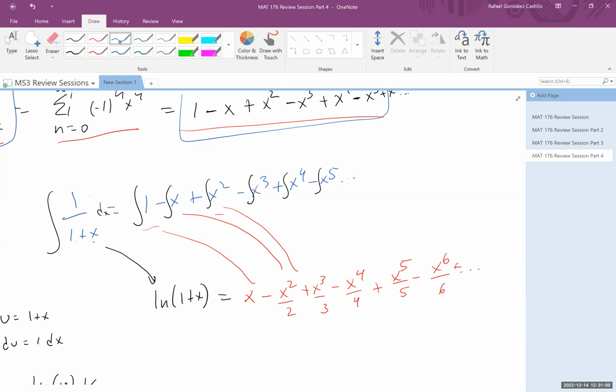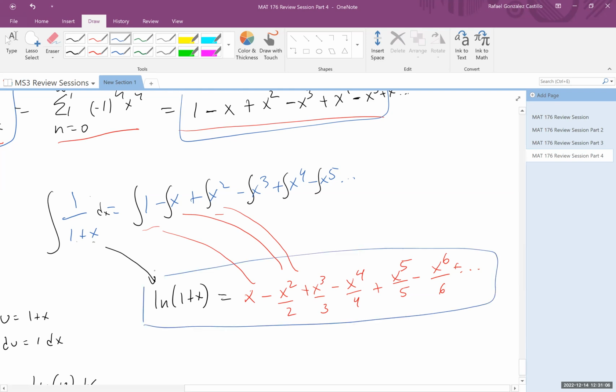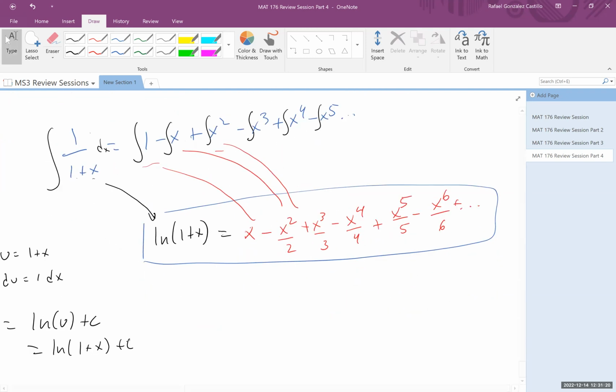And this, believe it or not, is what ln of 1 plus x is equal to, right? So now we were able to actually integrate this Maclaurin series. Now all you have to do to finish the problem is figure out the pattern here, right? Because at the end of the day, we were asked to write a series, and this is just an expansion of a series, but it's not the form that we want. Notice here that the signs are alternating.